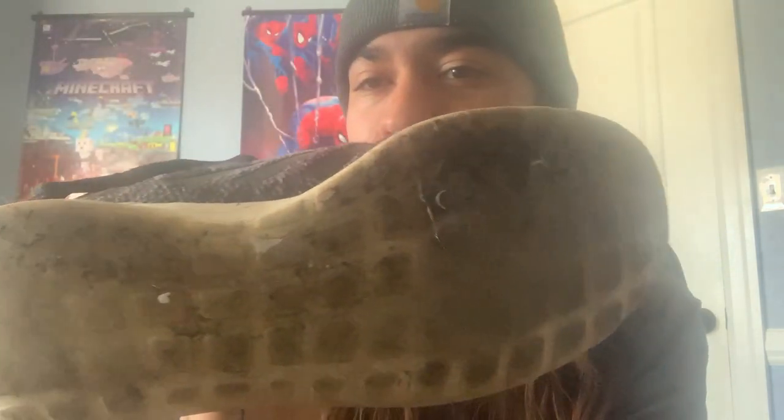Wait. Let me show you my old shoes. These are my old shoes. Like, they look so trash. Look at this. Holy cow. How did I get that much junk on the bottom of it? I swear it didn't have that much. Where did I get this from? What the hell? It was like white. Anyway, the point is that these shoes are disgusting trash. Trash disgusting. Yeah, that's a good one.